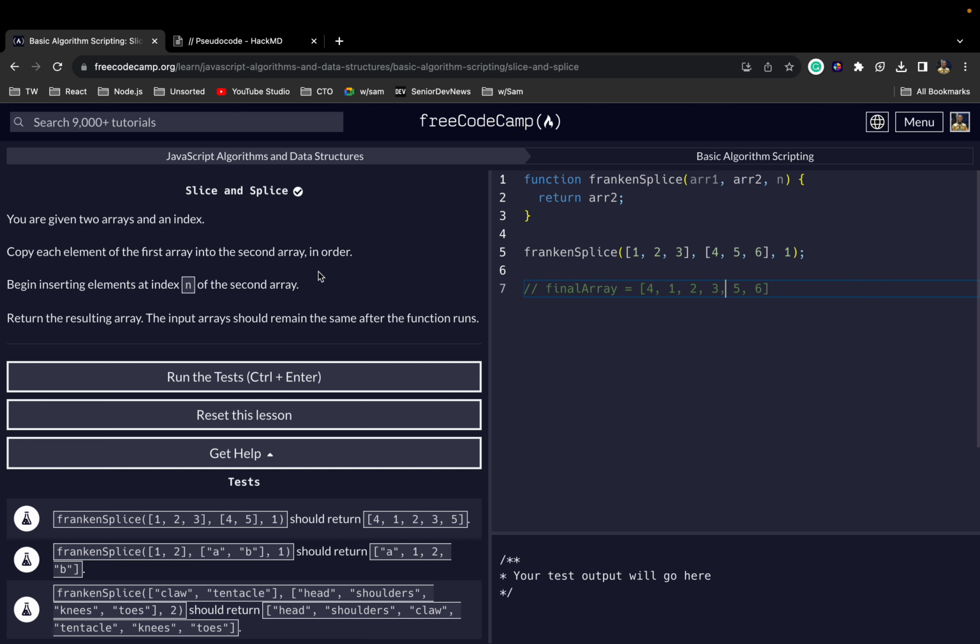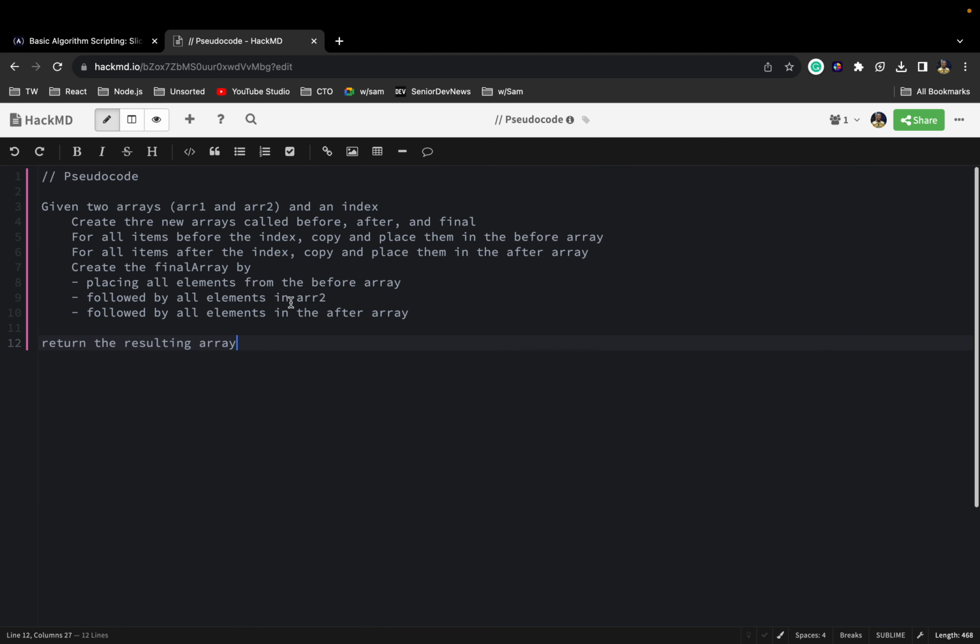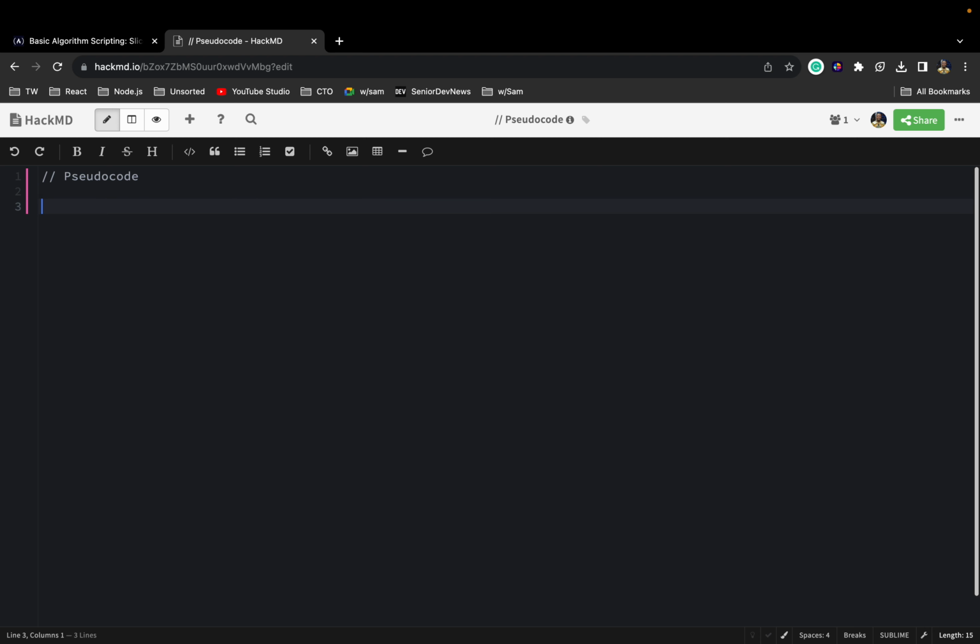Okay, now that we understand the challenge, let's do some pseudocoding. I'll clean this from the previous challenge. Given two arrays and an index, because that's what we're given. So given two arrays, array 1 and array 2, and an index, what we want to do is create 3 new arrays.